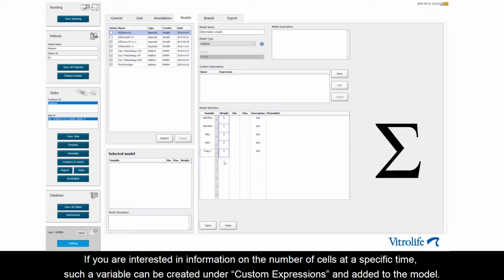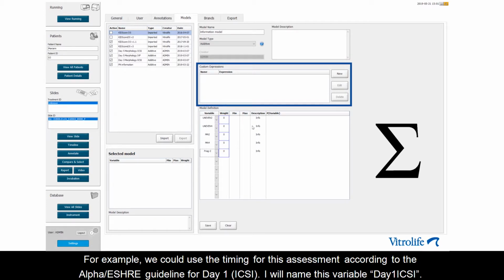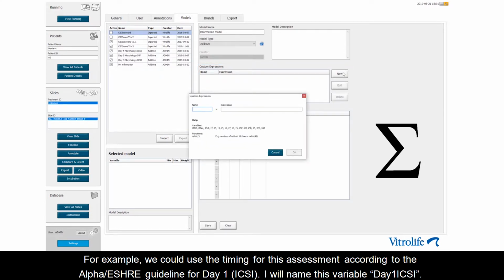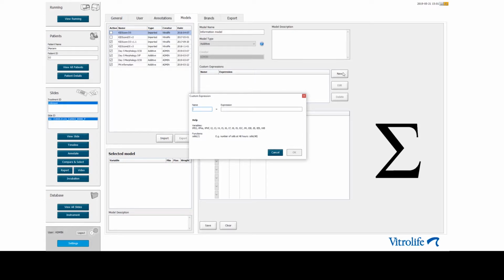If you are interested in information on the number of cells at a specific time, such a variable can be created under Custom Expression and added to the model. For example, we could use the timing for this assessment according to the Alpha-ESRA guideline for day 1 ICSI embryos. I will name this variable day 1 ICSI.